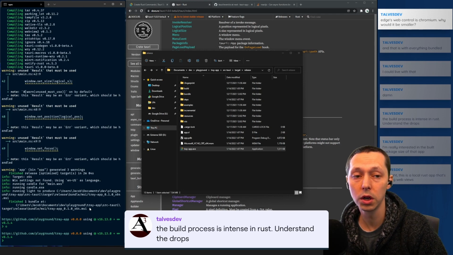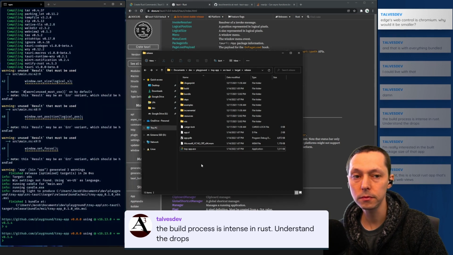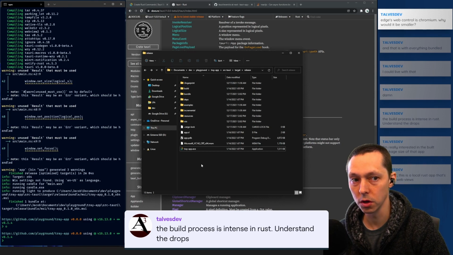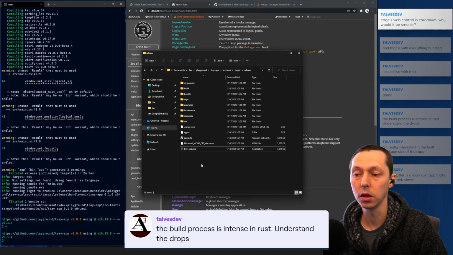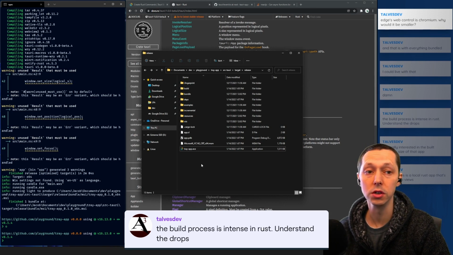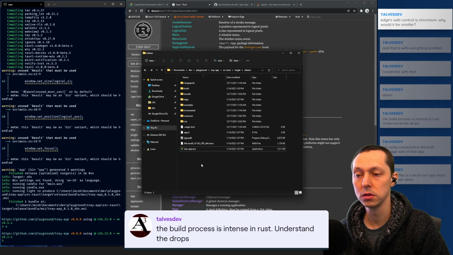Comparing to how Electron does it, they actually ship Chromium. We don't. So it uses a Webview, similar to what Electron does, and similar to some of those others out there, but it's not shipping it with it. It's using the one that's on your system already. And that's not your installation of Edge. It's an actual OS one.